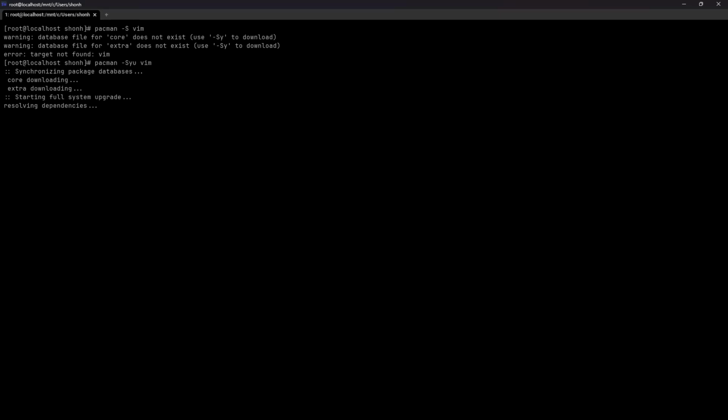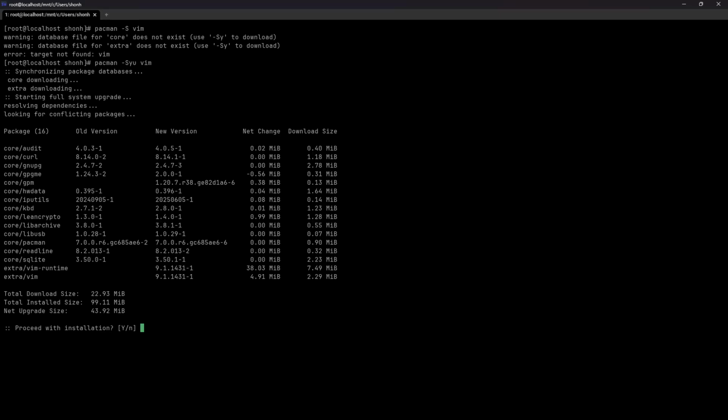Cool. What else do we want? Well, we don't have Vim. We don't have nvim. We don't have a text editor, right? So we can do pacman -S vim.